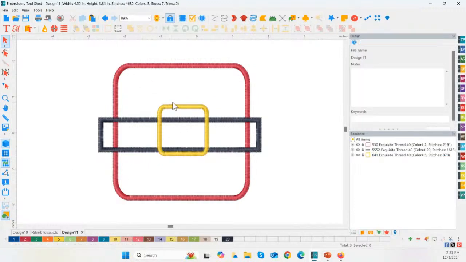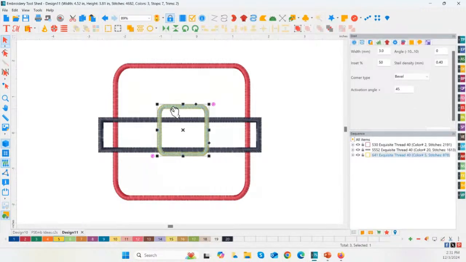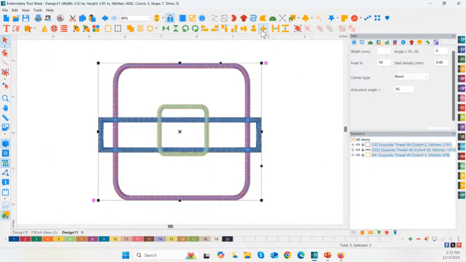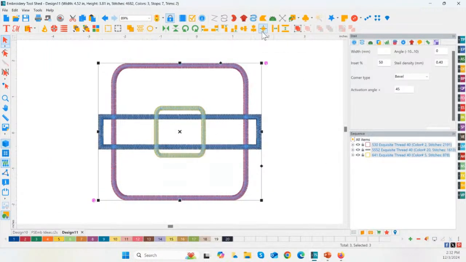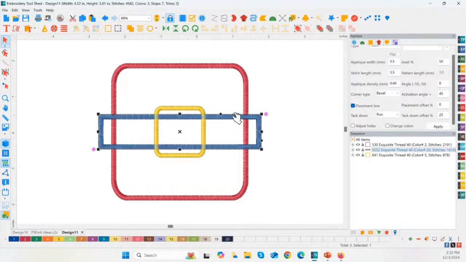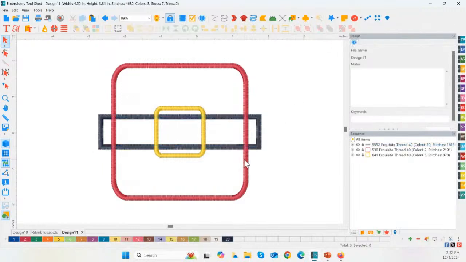Okay. So now to make that, somebody might ask, I don't know if I said it again, but to make that perfect square, I held down my shift key. I meant to say that again. Okay. So I'm going to select everything by click and dragging, and then I'm going to click to center align everything. Okay. Looks great to me. Okay, so now somebody out there is thinking we don't want this overlap, and I agree. And so I'm going to send this black to the back, and it is underneath my red.